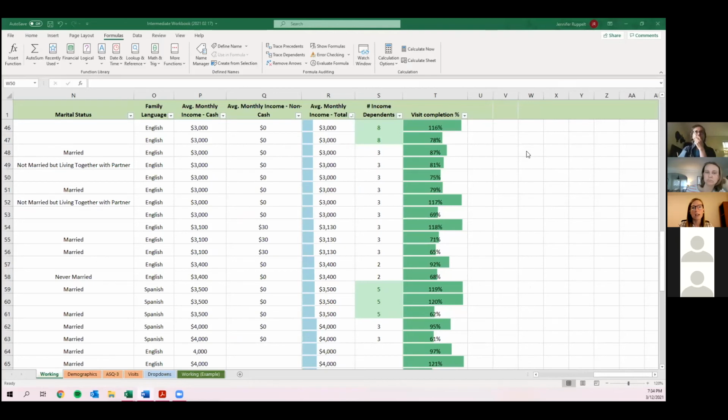All right, what I would like to show now is the if function, or the if formula. This is really helpful, especially when we have a criteria that we want to set up, a statement that we need to say, is this statement true or false? And then have Excel return a value if that statement is true, and have it return a different value if that statement is false.